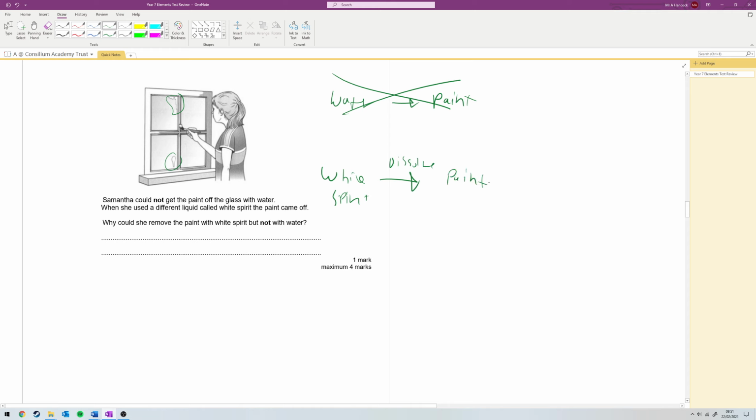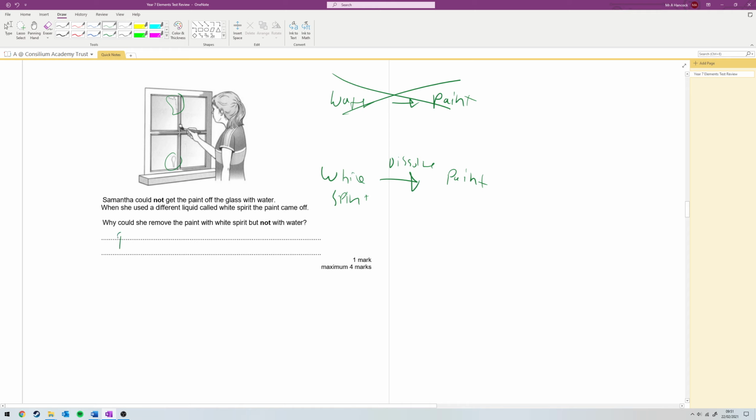Okay, I'm sure if you've ever done any painting at home and you've had to clean your brushes, you might give them a rinse in soapy water, but then if it's really stuck on, you'll get some white spirit, which is a very strong smell, and you'll leave your paintbrushes to soak in there. So you need to say that water is not a solvent for the paint, but white spirit is. Or the paint will dissolve in white spirit, but not in water.